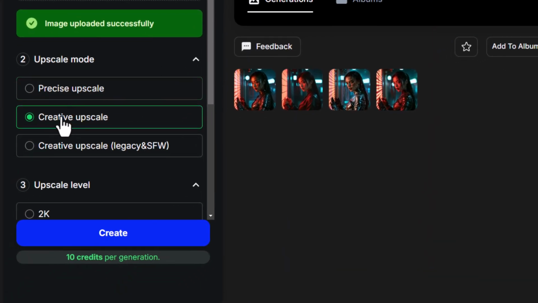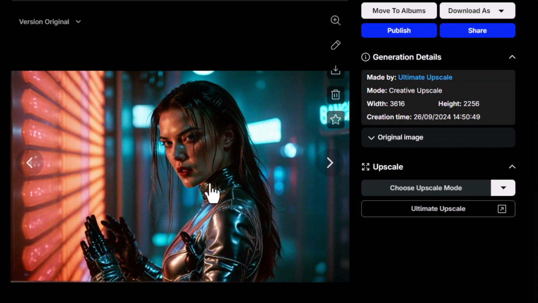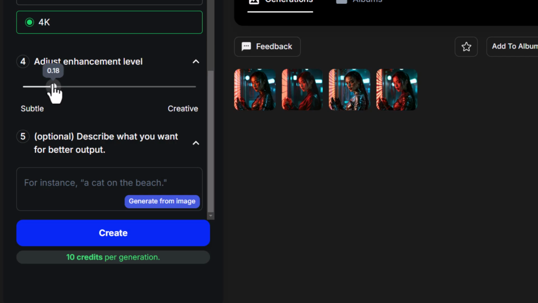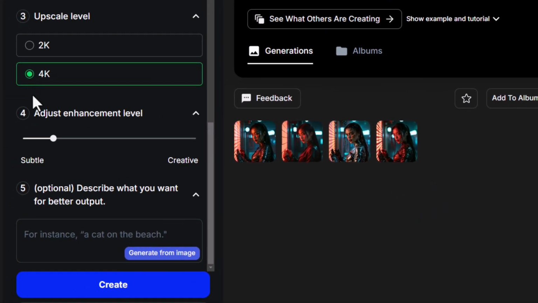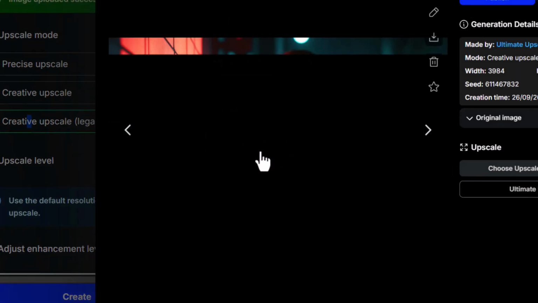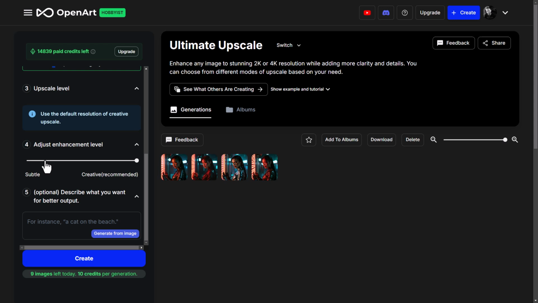Move down to creative upscale, and there's actually an adjustment level. I had the creative at full, so we've got this very different image here, which can be good if you want to transform an image a bit or develop some details. But I brought it down to subtle, and we've got an image closer to the original. And of course, I also did legacy to create this image here, and I brought the creativity down a little bit on that. Not quite as low, but you can see how that also changes the nature of the image. So it's important to understand that you may need to experiment with the adjustment level in order to see how high quality the image is that you're working with.